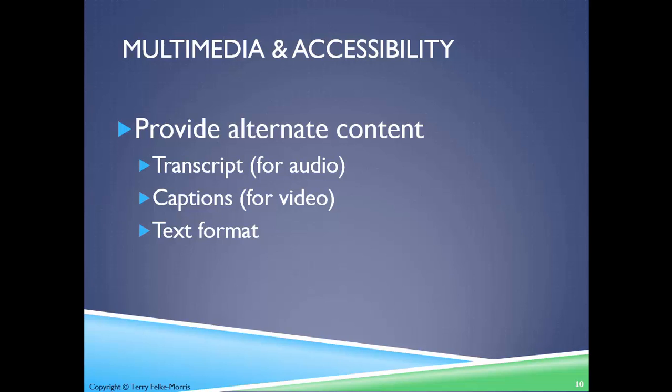Now, notice with accessibility, one of the things they talk about here is providing alternate content. If you have someone who has sight but doesn't have hearing, then the world's best podcast probably isn't going to do them much good. But more and more, as podcasts and things like that are being created, they're being created with closed captioning on the bottom for video. Now, for audio, that's not going to help. So for audio, as it says, you might want to provide a transcript.